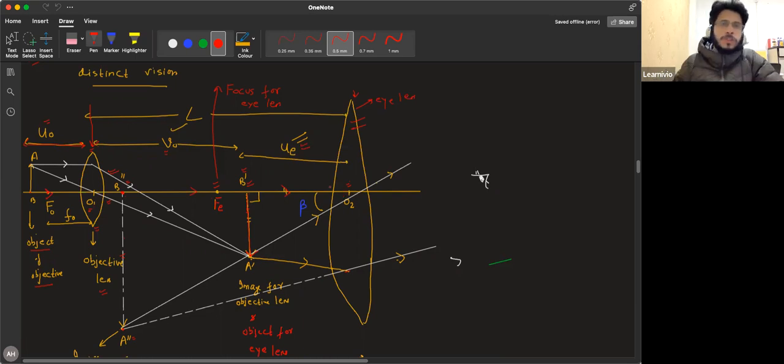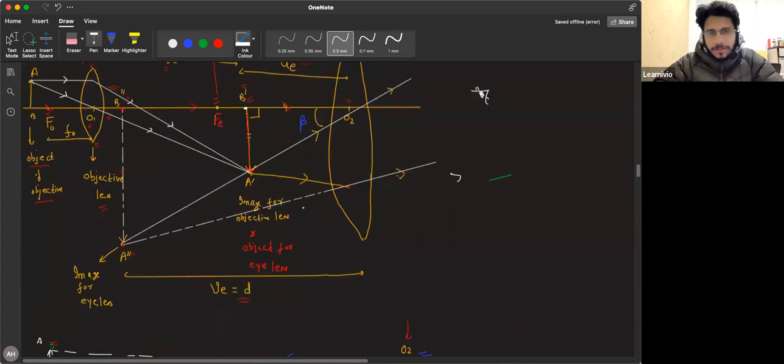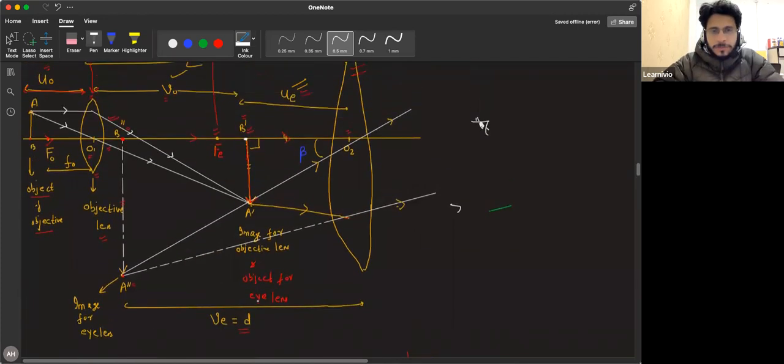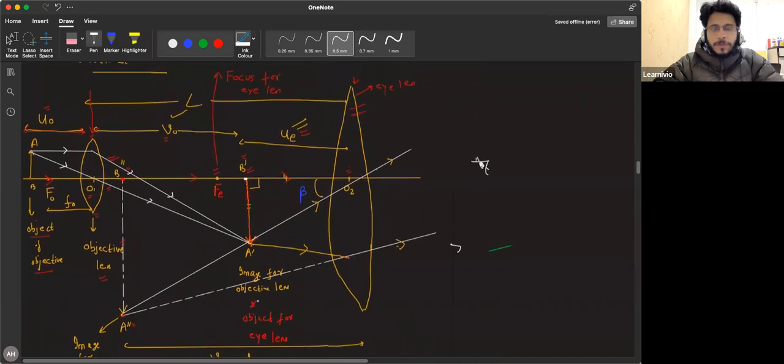There are various possibilities. We usually don't draw these rays. Just draw the ray diagram. Which angle is alpha in this diagram? Angle alpha is nothing, it is beta. This is beta, right? There should also be angle alpha. Yeah, there is alpha, that is in the next diagram of this. Okay, sir. Alpha will come. I will just draw the ray diagram. I will show you how to get this point B double prime.